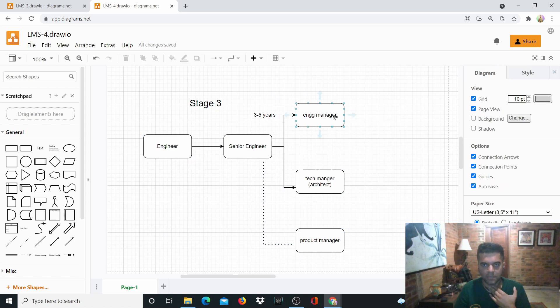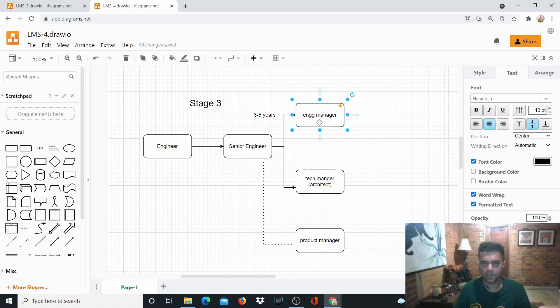When people ask which of these three paths to choose: if you like working with people and managing deliveries, engineering manager is right for you. If you want the most profitable role, the tech manager — the architect route — is the most profitable. You build hard skills working with Kubernetes, Jenkins, Terraform, and complete infrastructure. You'll be handling ML Ops, AI Ops, and building the entire infrastructure for those things.